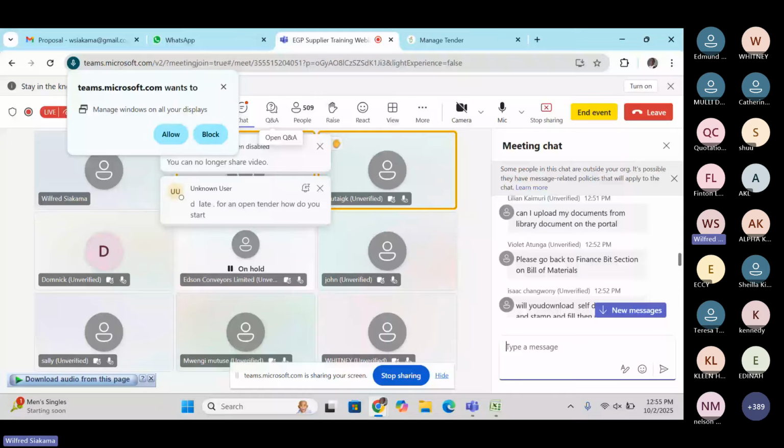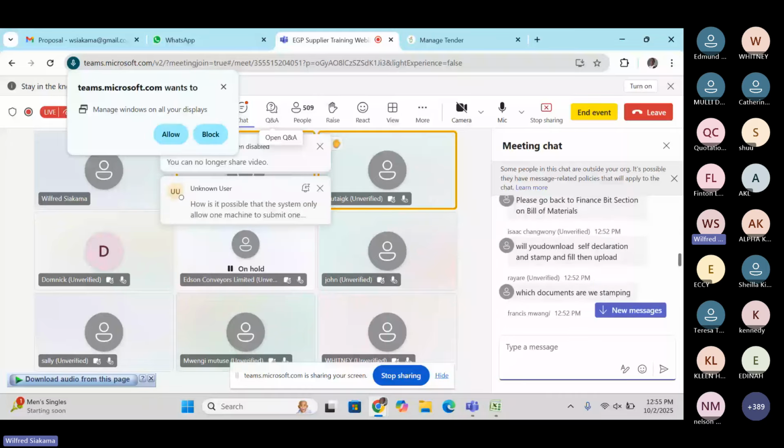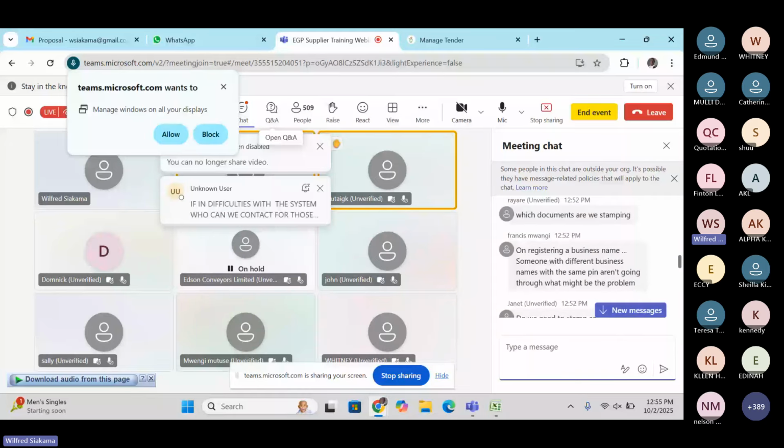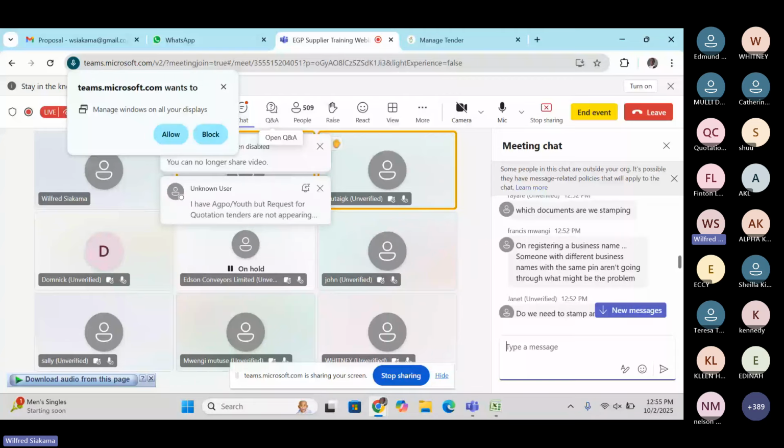I'll insist on that. Which documents are we stamping? For example, now the bill of quantities, ya kuzuia sana kupiga stamp kwa nini.